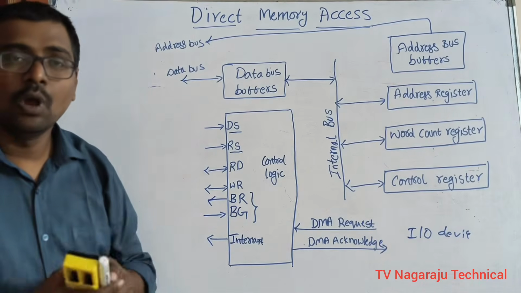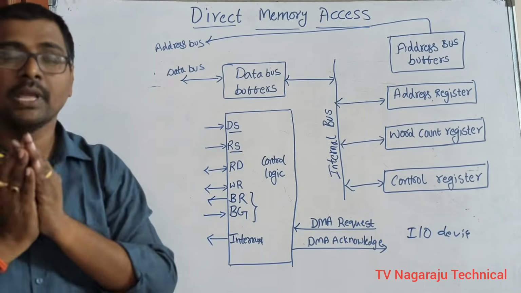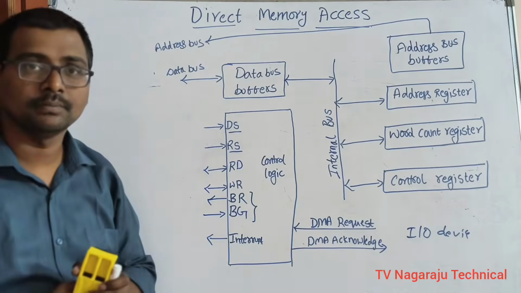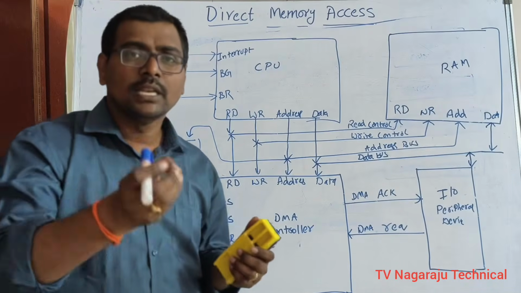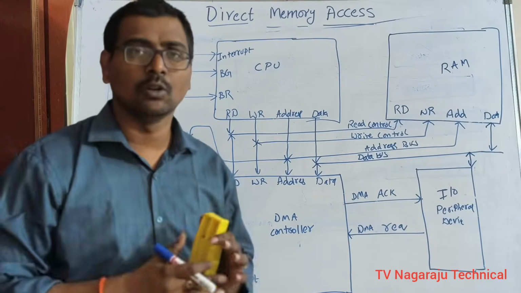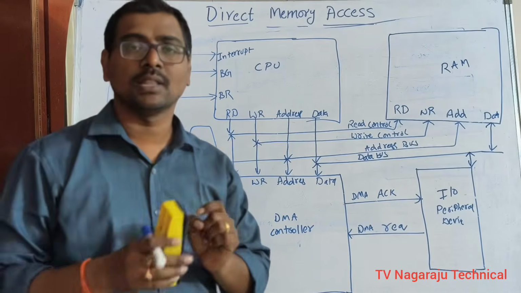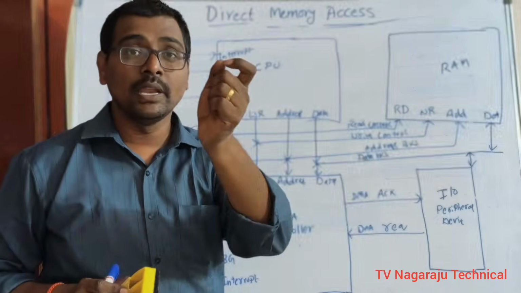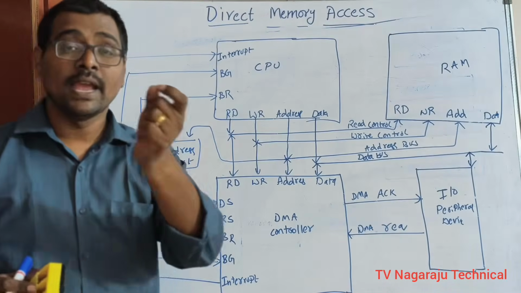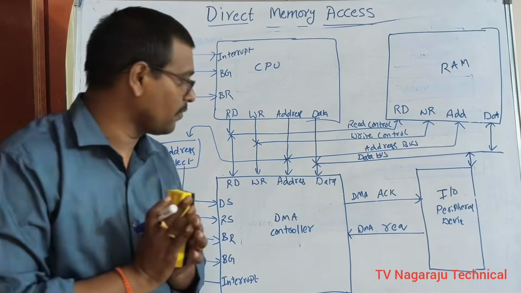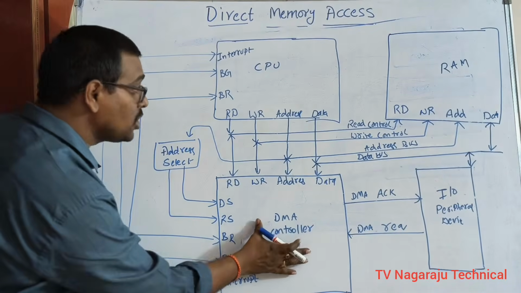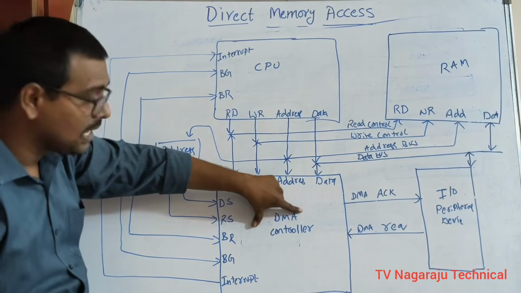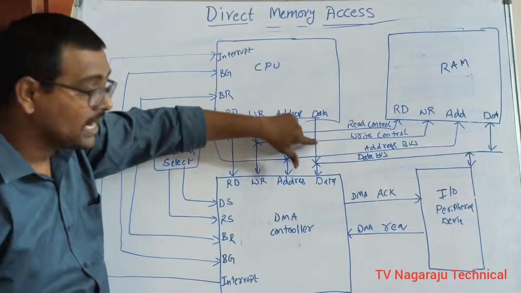Now we will move to how the data is transferred, how we perform data transfer, with the help of a diagram. Coming to this data transfer, generally the CPU initializes the DMA controller by sending some information: the address, that is where our information is available, the word count, how many words we want to transfer, and the control information, that is, the read or write information. Now this is the position of the DMA controller in the computer. The CPU communicates with the DMA controller through the address and data bus.